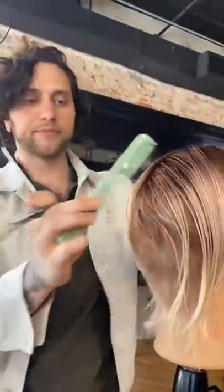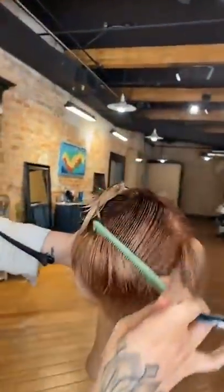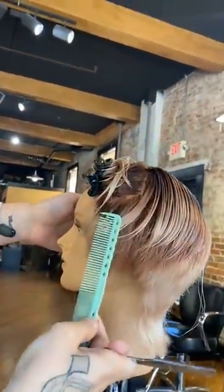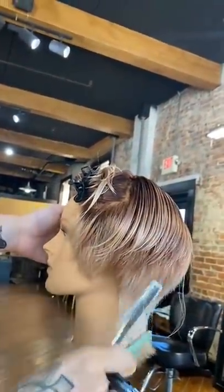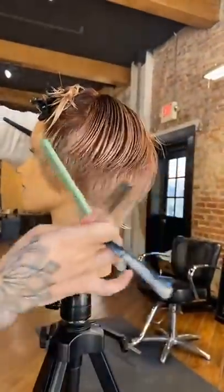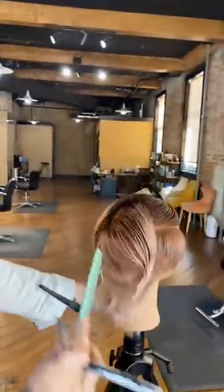So now I'm just checking for that movement. Is it blending in nicely? I think we're getting a really nice feeling there. You can see you get that increased length here in the corner. So we've got our concave mullet feeling. And now we've got this increased length through here in the corner that we can work into the sides or take off. We'll do the same thing over here.